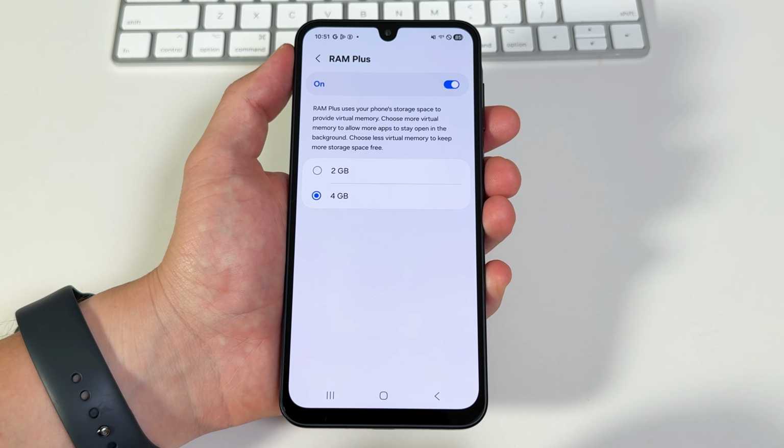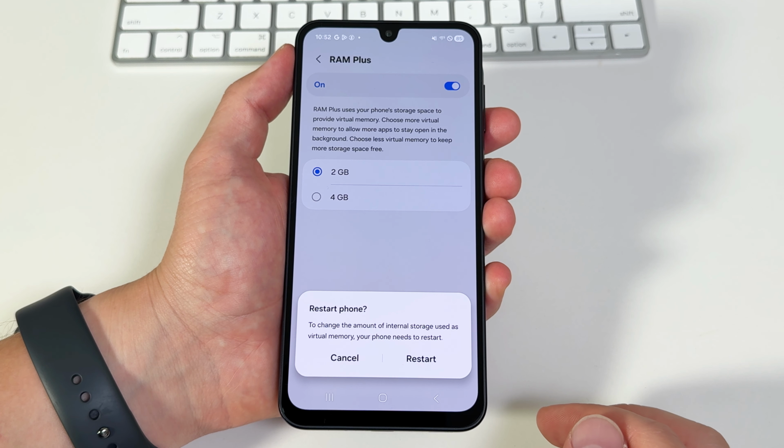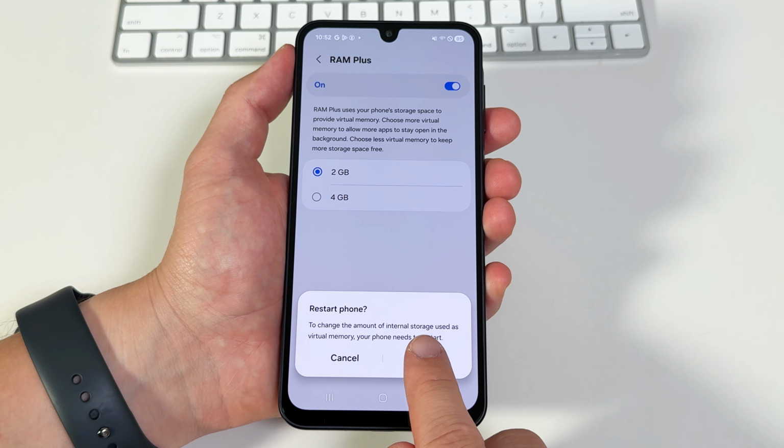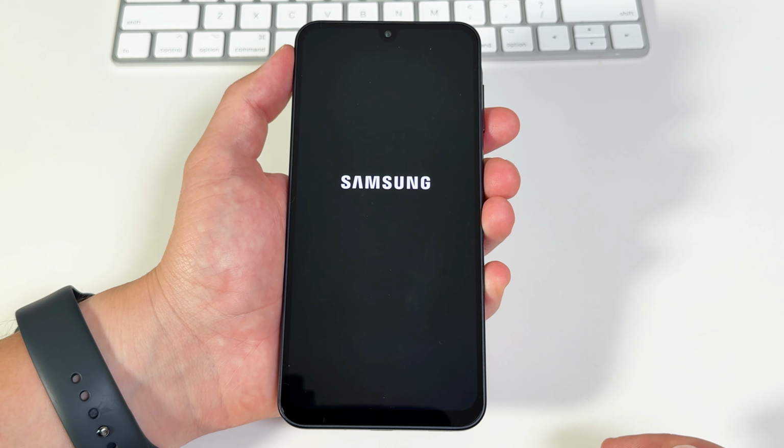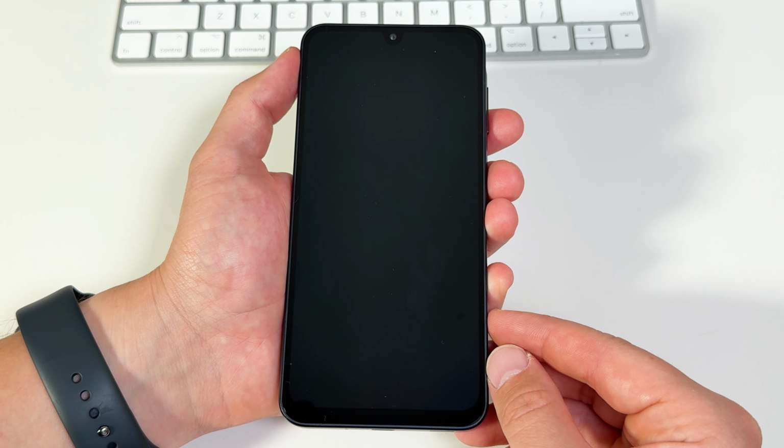The way this works is actually pretty cool. Your phone has its memory, which you can think of as the super fast short-term memory, where it keeps things like apps that are currently open and all the multitasking you're doing. It also has its storage, which is the long-term storage for files and data. RAM Plus basically takes up a chunk of your storage and uses it for the active, short-term memory use. Using storage is slower than using the built-in memory, but it's still faster than loading up apps from scratch.